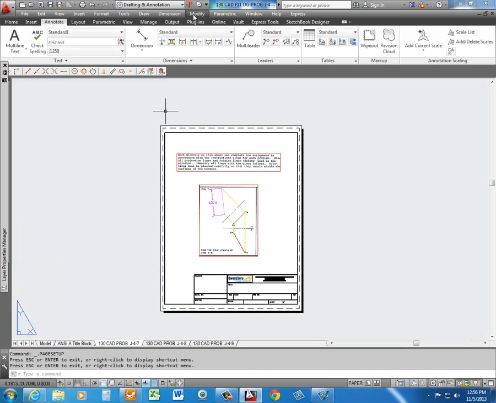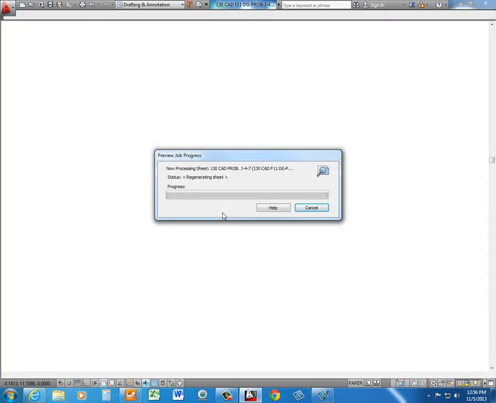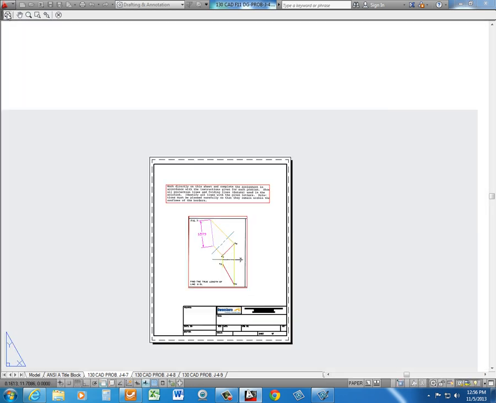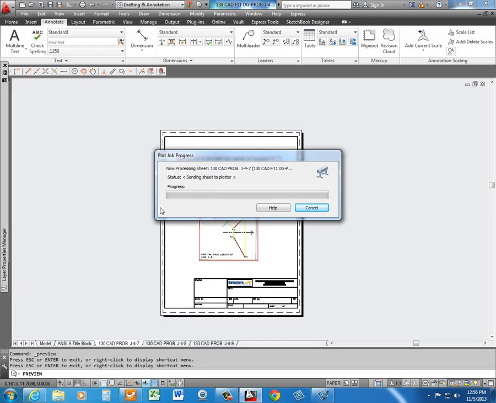Okay, now I'm going to plot it. Plot preview. Remember, always preview before you plot. Pick plot. Then it'll prompt you for a file name in a moment.